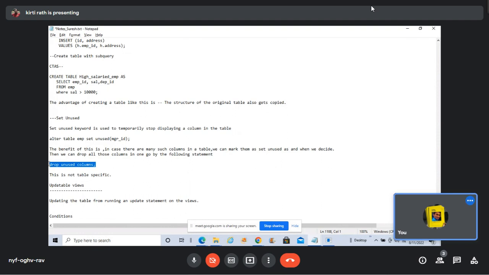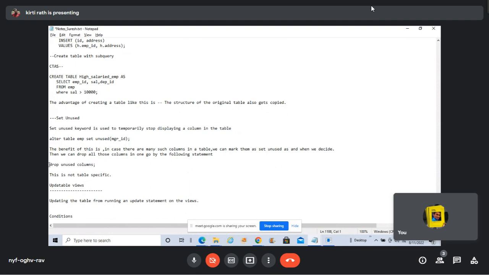And this will work if someone else has made a similar set unused on some other column, some other table. If you do this, that one also is gone. So it is basically cleaning up the database.